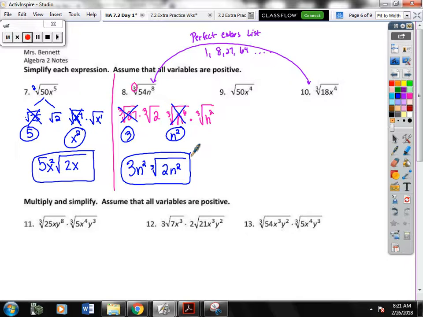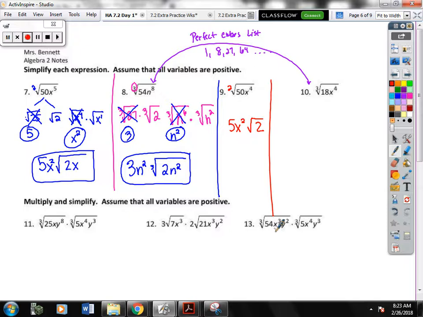Just be really careful that your exponent on the variable does not look like the root of your root. Sometimes those can run together. See if you guys can find numbers 9 and 10, and then we'll add in some more variables below. 5x times root 2 is correct. We should have broken that down into 25 and 2. And you can actually just take the square root of x to the 4th, which is x squared.